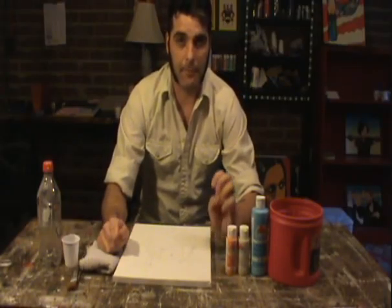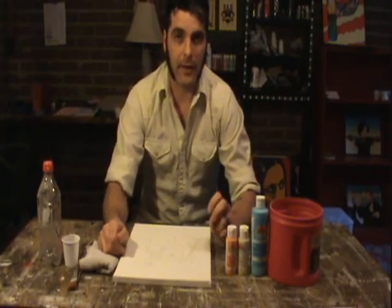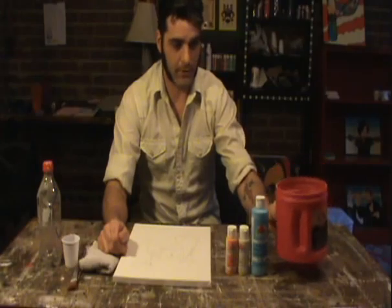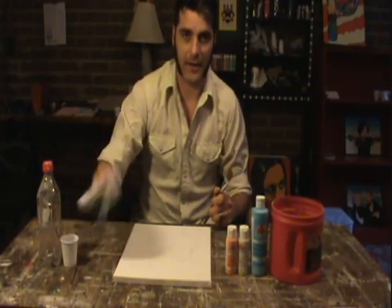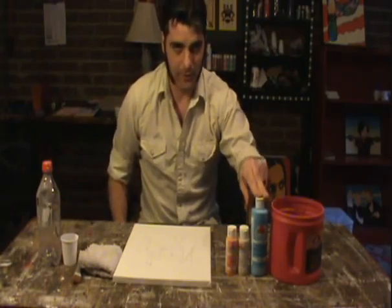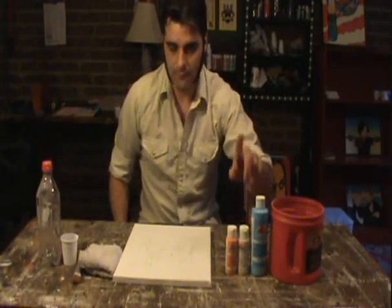Let's get into some background painting. I've got a little Folgers can full of water so I can wash the brush out with it. I keep a rag so after you rinse the brush out, you can just dry it off quickly. I'll be using the pool blue pre-mix colors: pool blue, antique white, and mango.